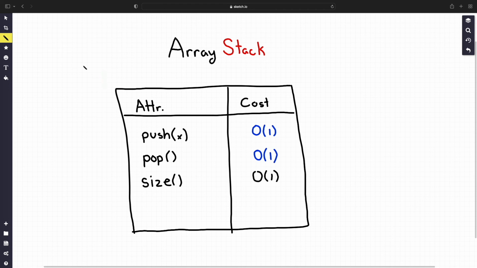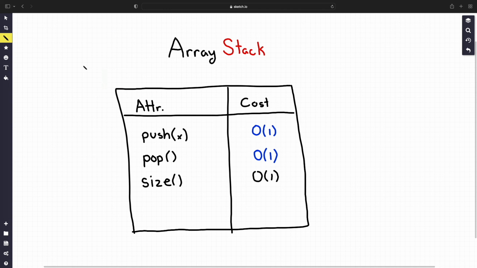For push, we have an amortized cost of O of 1. For pop, we have the same. And for the size function, we have a worst case cost of O of 1. So we have a pretty good data structure. And we don't often get data structures that have this kind of runtime. But at the same time, the reason we have this performance is because there isn't really much you can do with a stack. So we are done with the first implementation of our first data structure, class dismissed.